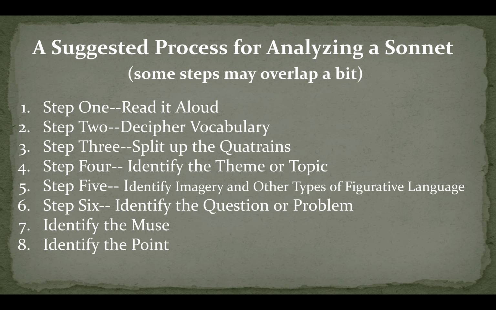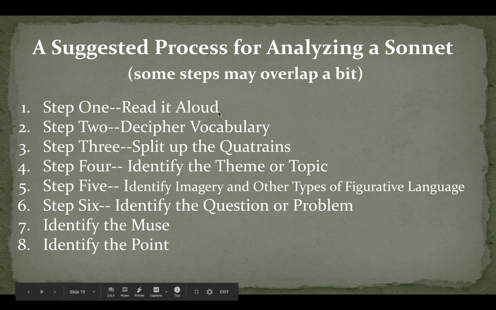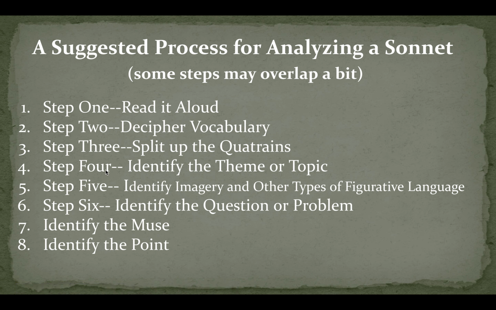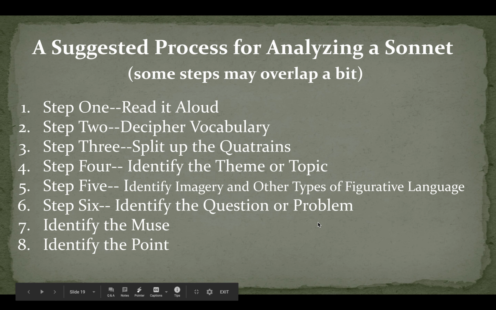All right, so there is our suggested process for analyzing a sonnet. If you need to take a look at these steps once again, go ahead and do that. Yes, these are the steps. You might change up the order a little bit. After you read it aloud, you might be able to answer some of these questions. So some of these things kind of overlap. That's totally fine, but just make sure that you do each of these things when you're looking at a sonnet. Yes, I'm calling them step 1, 2, 3, 4, 5, 6. Oh, forgot to put step 7 and 8, but those are steps 7 and 8.